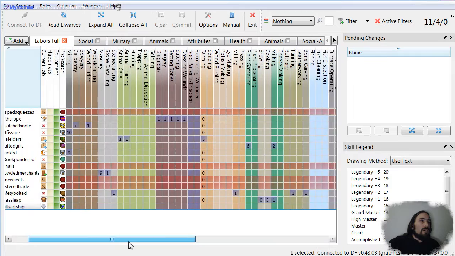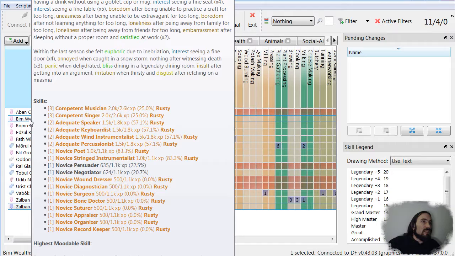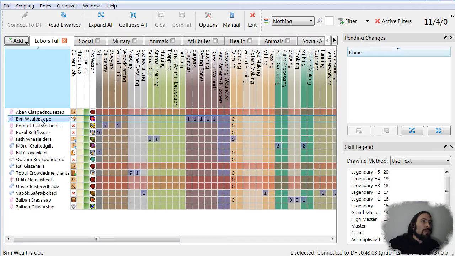Oh, hang on, is that him? The names are different, aren't they? It's the only Bim I see. He is a persuader. Let's find out a bit more about Bim Wheelsrope, or Wealthsrope, sorry. What do you say, Bim?